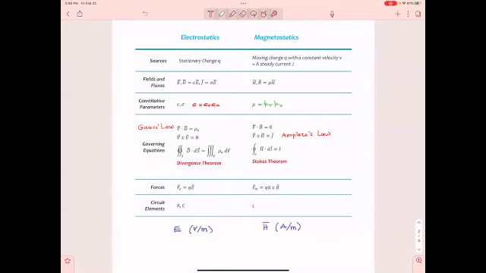However, if all of my charges are far away, and I integrate all of these flux lines in a volume which does not have a charge, whatever flux lines come in, whatever energy goes through the volume goes out. All right? Whatever comes in goes out. And therefore, that's going to be 0. That's what it says.